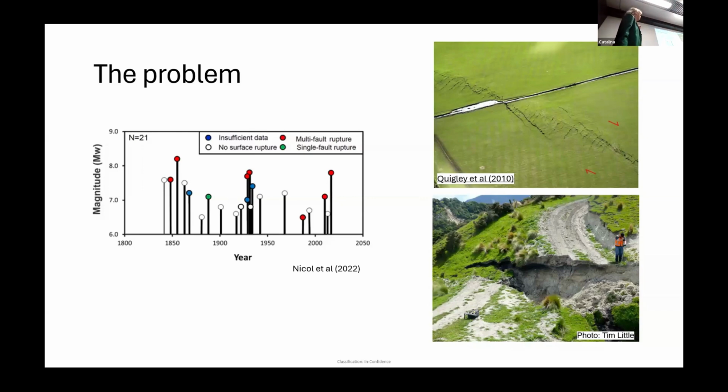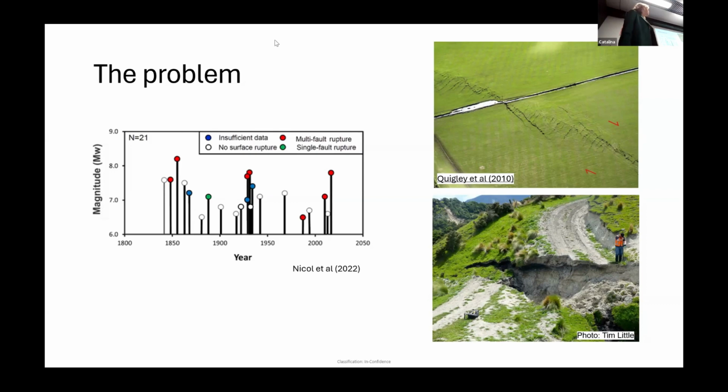So this is just an illustration of historic earthquakes in Aotearoa. The red dots, which you might be able to see, are those which are definitely considered to include multiple faults. And you can see there's only one earthquake here where it's really clear that it was a single fault rupture, but the vast majority of them involve multiple faults. So we have the problem not only that it's hard to characterize recurrence intervals on a single fault, but that with these short time periods of data, we might not have seen all the types of earthquakes that could occur either, like what combinations of faults can actually rupture.